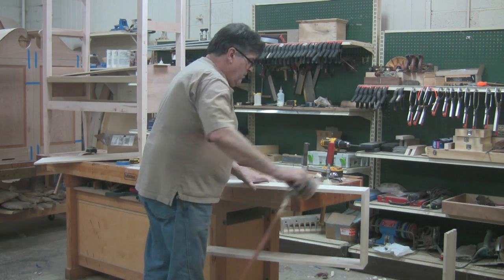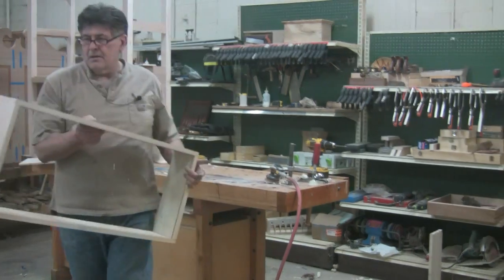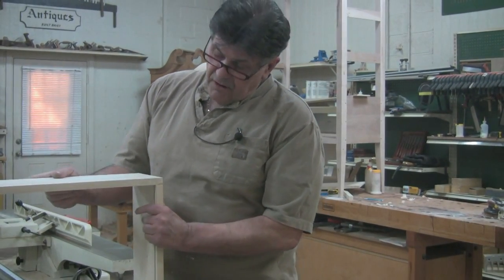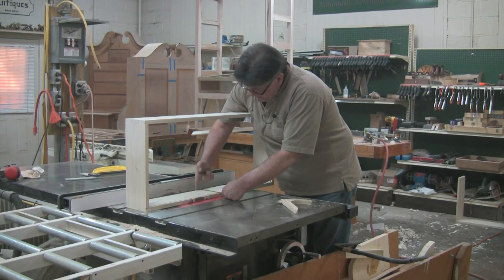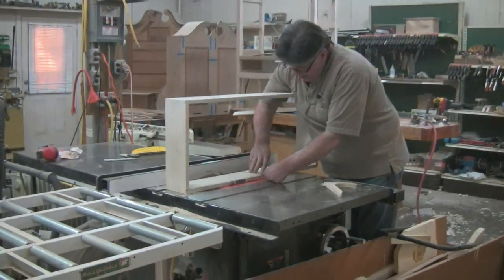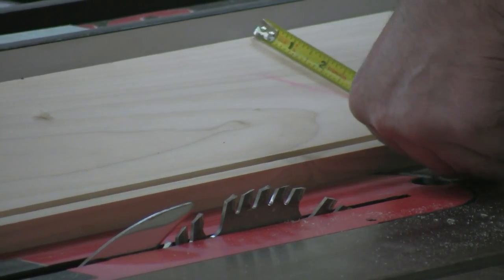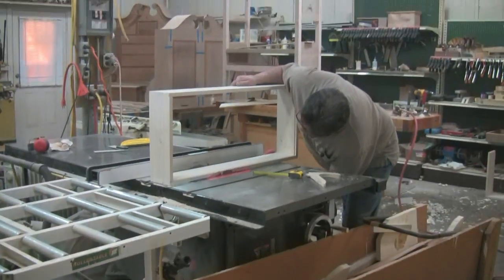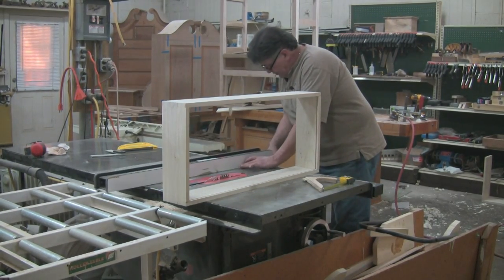All right, now, while that's ready, I want to trim this back out. So let's get to the saw. Okay, I'm measuring from the top of the drawer to the bottom, to the top of the groove right here. And in this case, it's 4 3/4. Again, making sure my blade, okay. I'm going to set my fence at 4 3/4.